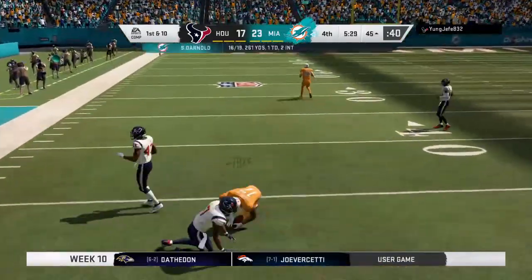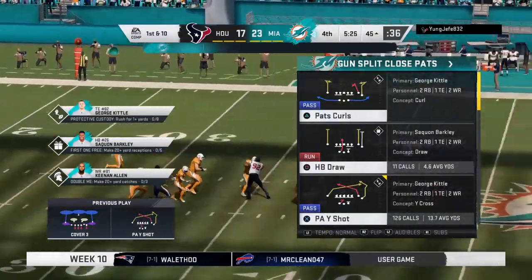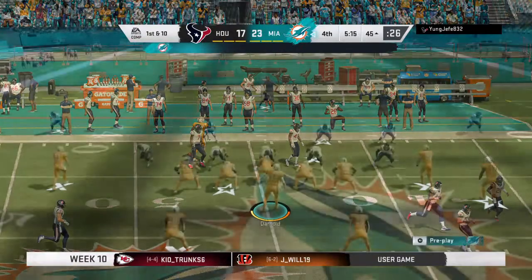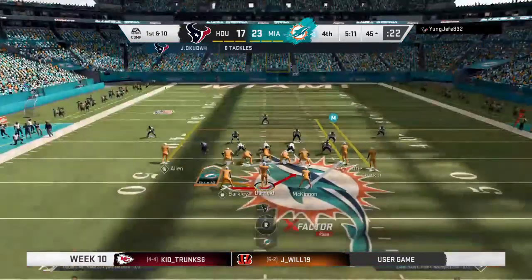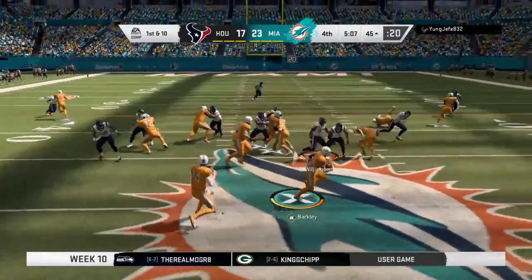You're taking Chark's not dropping that, bro. Completes it, and he'll be corralled out across midfield down to the 45. 17 yards for the Dolphins there as they've got themselves a first down, now in Houston territory. But you got to win the Super Bowl, you know. Y'all having good seasons and not winning.